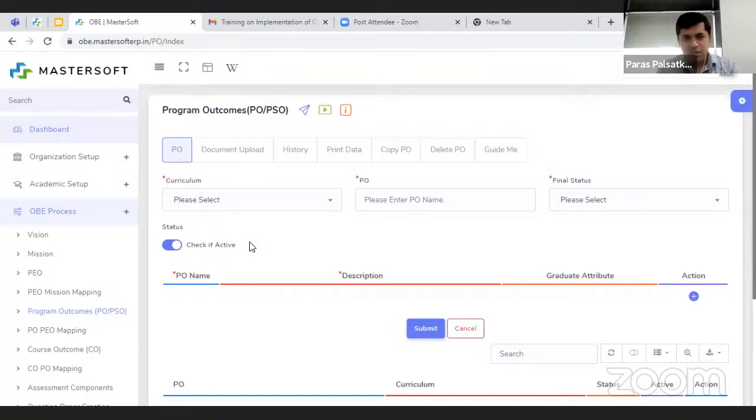Why I'm saying this is, unless and until the head of department completes these 4 steps at least, vision, mission, PEO, and PO, that is program outcomes, faculty will not be able to do anything in their respective login. The first step a faculty has to do is adding course outcomes and going for COPO mapping.